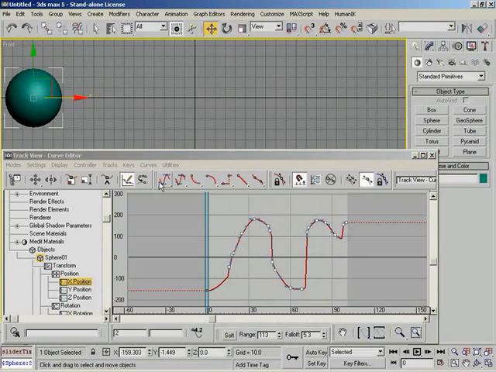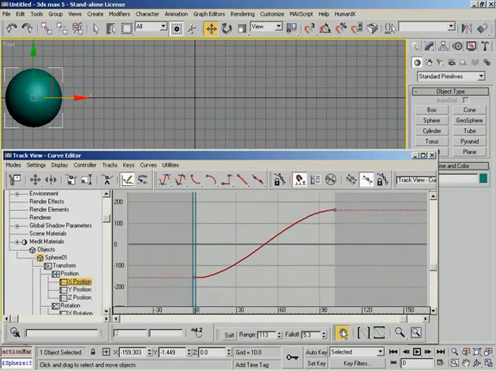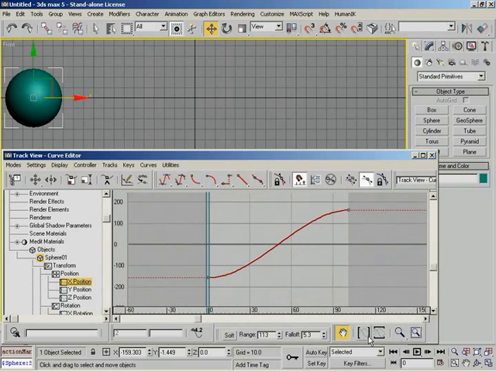All right, next we have our tangent types. And I don't mean to jump around too much, but before I talk about those, let me talk about these navigation controls down here at the bottom of the window, and then we'll come up and look at these. First, let me undo back to our original curve. Now, just real quick, we've got our pan tool, which is just like holding down the middle mouse. If I click on it, I can pan around the scene and look at all my different curves from different positions. There we go. That's what I was looking for. We have Zoom Extents Horizontal and Zoom Vertical Extents.